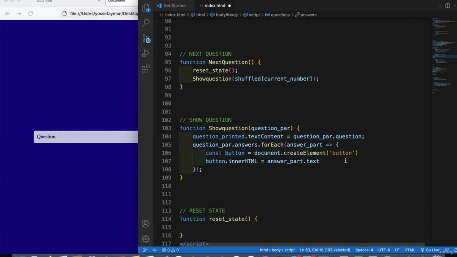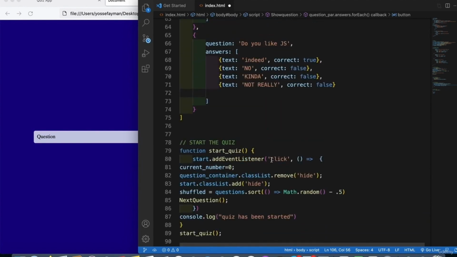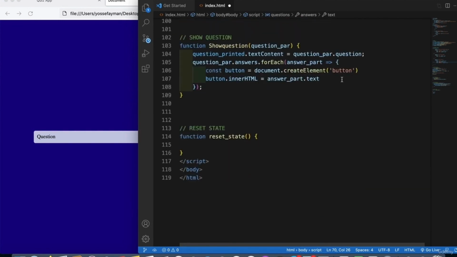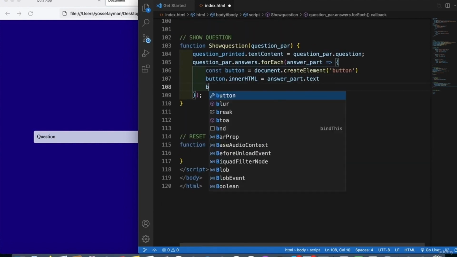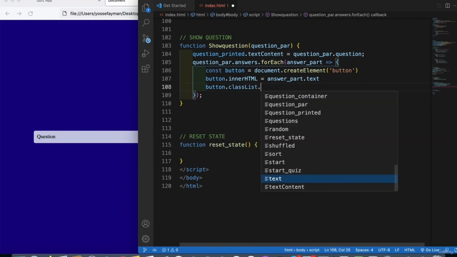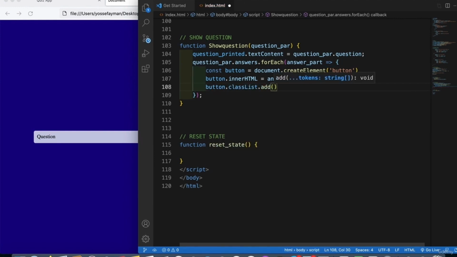And for each one a constant. So constant button, I will create an element which got the tag of the button. The button.innerHTML will be equal to the parameter and inside the text. So you made me choose the text from inside. Now after this part, we will make button dot class list dot add the class of the button.